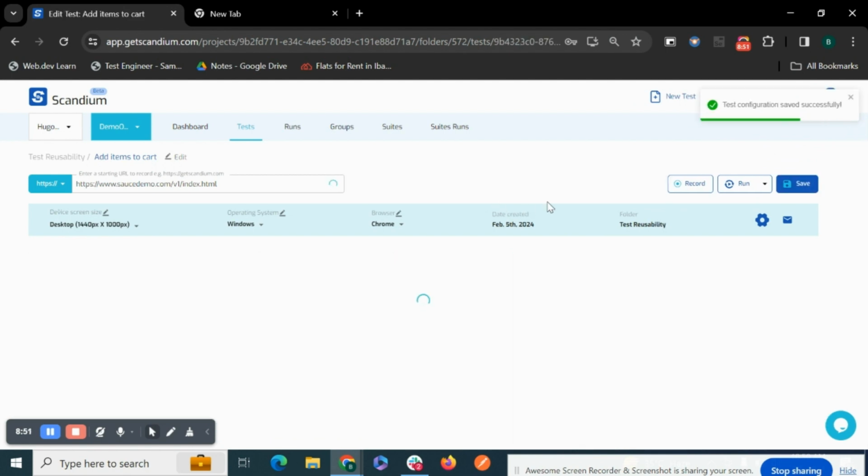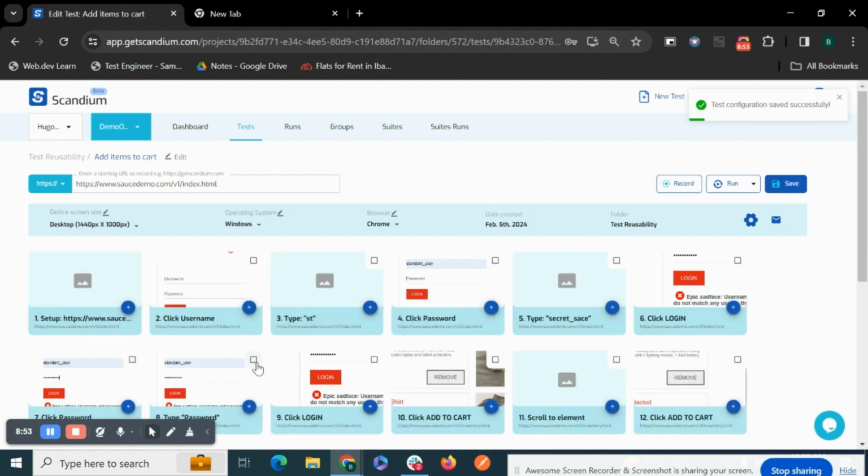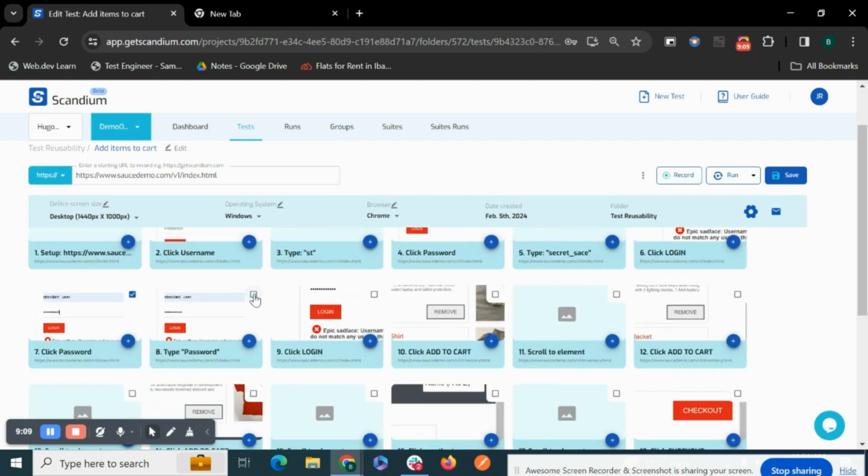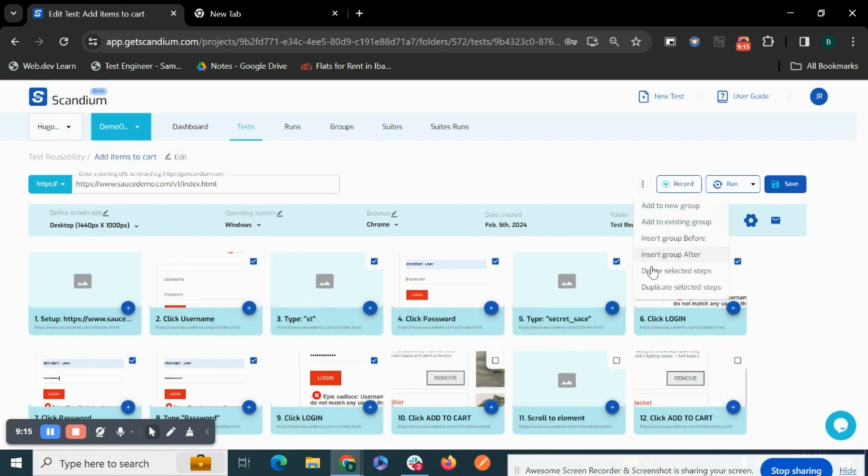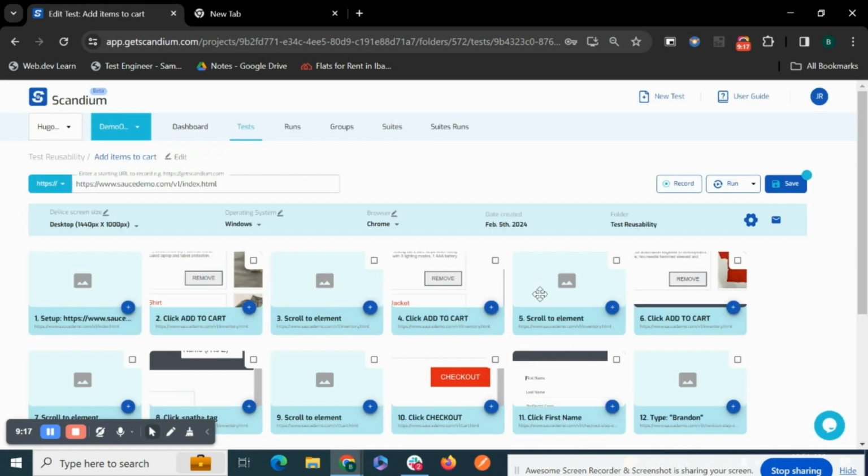Once this is saved successfully, we have our login grouping somewhere. So there isn't any need for us to start logging in again. So I would mark all of the test steps that contain our login here manually, and I will delete selected steps. Now we have straight from the URL, you can see from step one, you have the URL straight into add cart, which is the home page, without the login.